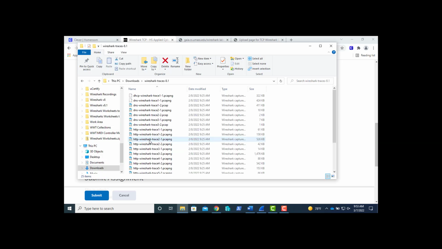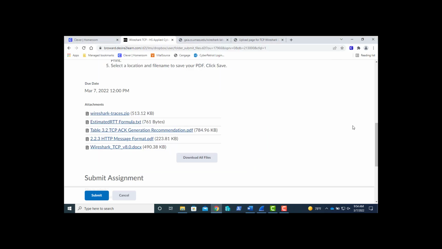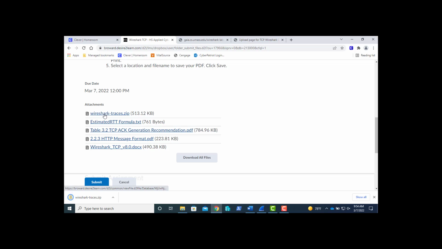I've got the 8.1 traces, but I don't have the old ones. So what I'm going to ask everybody to do is, in that Dropbox, download the first one that says Wireshark-traces zip. Download that. We're going to have a second set of packet captures. This is actually an older set.